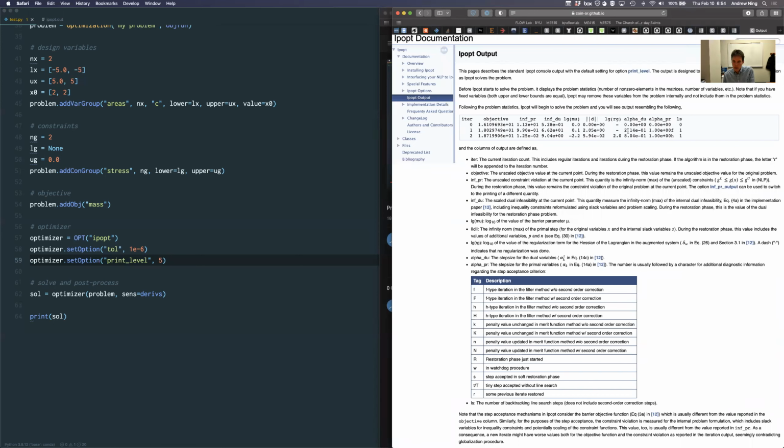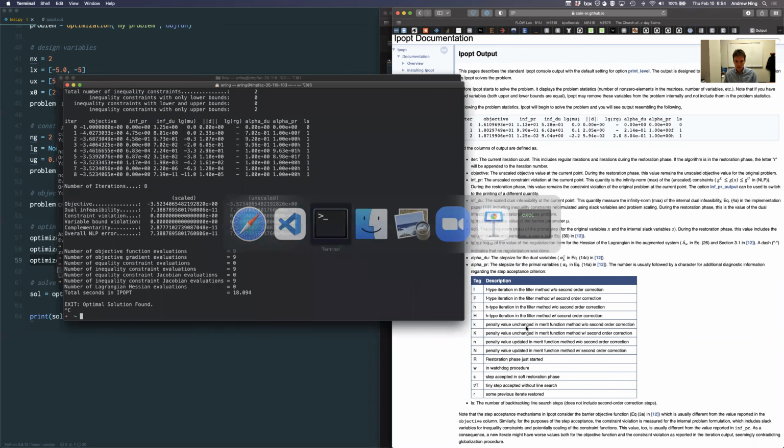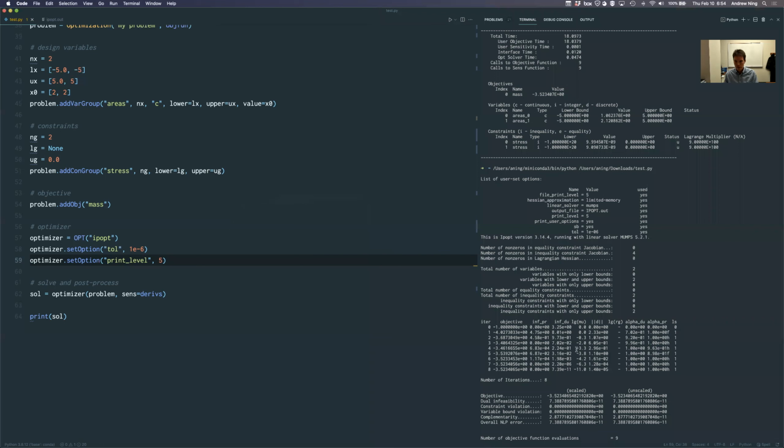Alpha, this primal one is kind of my step size in that line search, and you'll notice if we go back here, most of the time it was 1, right? And that's typical, as we've discussed, that we're taking our best, our first guess was good enough. Otherwise it's taking a different step. It had to backtrack and things.